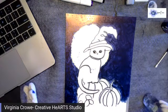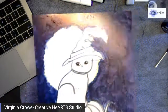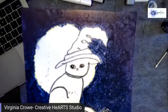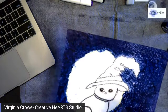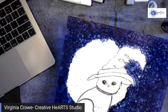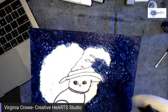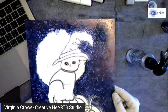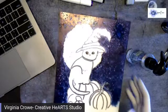So, I'm going to take this little sprayer and I'm just going to spray the page. And I want to get this kind of close so you guys can see what happens when I spray it. So, it's creating this really cool, almost textured star effect. What happens is that the alcohol pushes the ink away when it lands on the paper. And what we're looking at is kind of like a starry sky, right? So I'm going to let that dry.